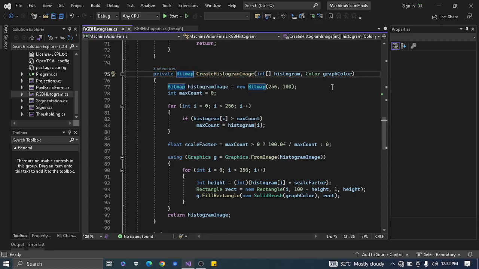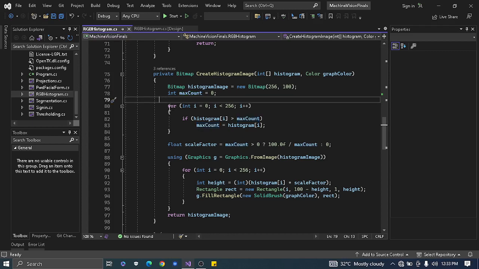It accepts two parameters, which are the integer array and the color. First I set the bitmap named histogram image to new Bitmap 256 and 100. This is just a simple width and height. Then I also set the integer max count equal to 0.